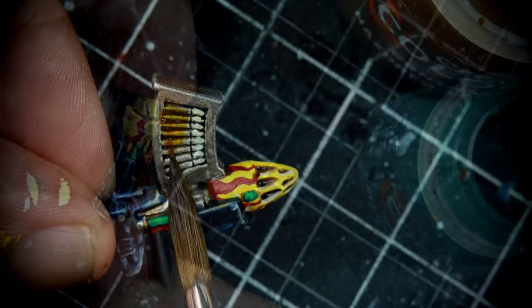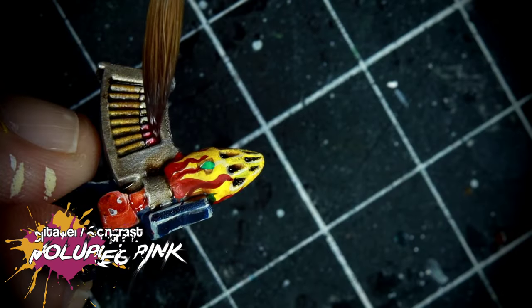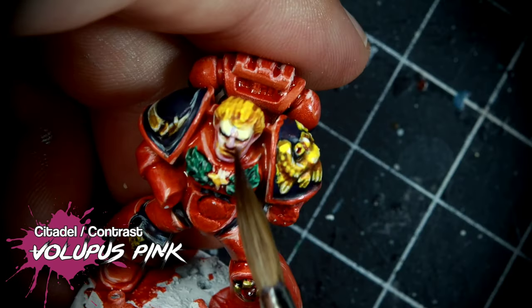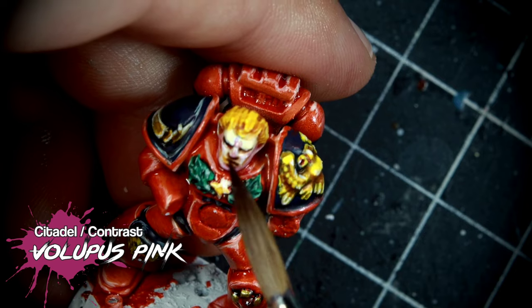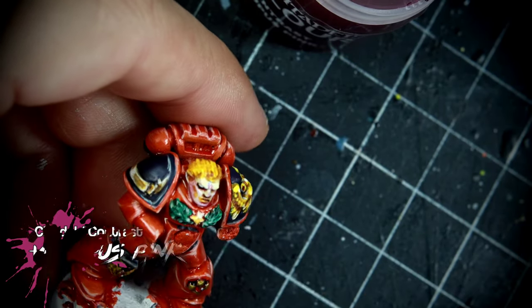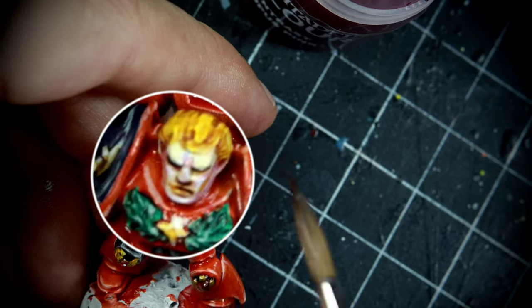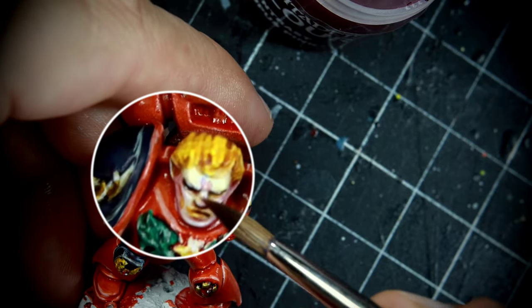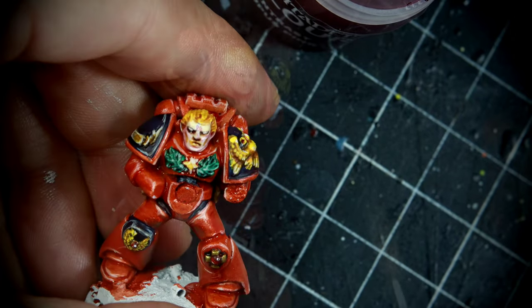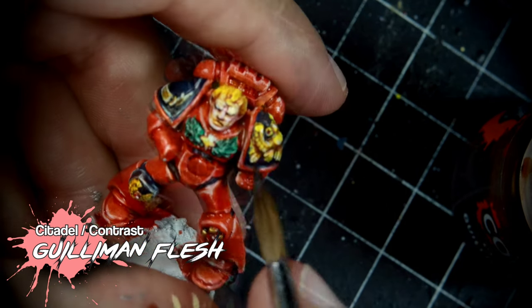I have a tendency to include contrasting colors all over the place — it's up to you to decide what you are going to do with these small details. But what you are seeing now on the screen, I would strongly recommend that you do it. Because the commander has a very pale complexion, I recommend giving this small glaze over here. Notice how I clean up the chin and the nose, but leave the Volupus Pink glaze in the recesses. This is going to improve the contrast in the face and make it look much more lively after we apply the Guilliman Flesh Wash.